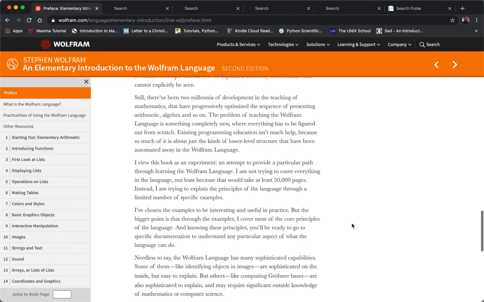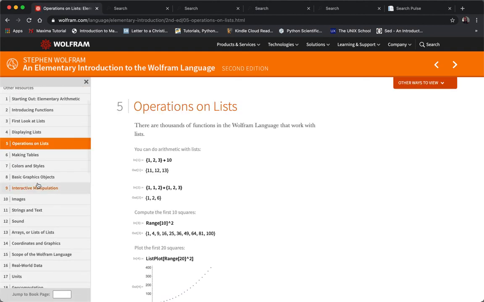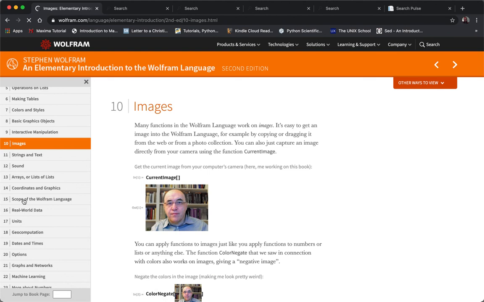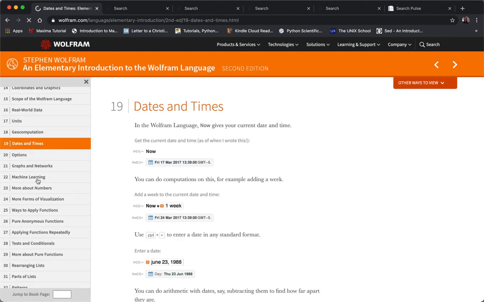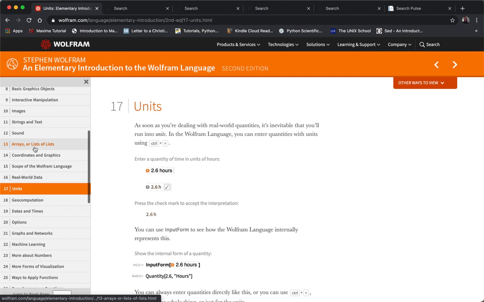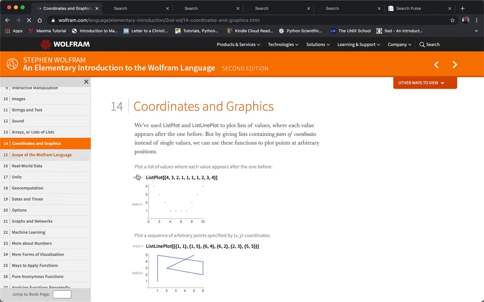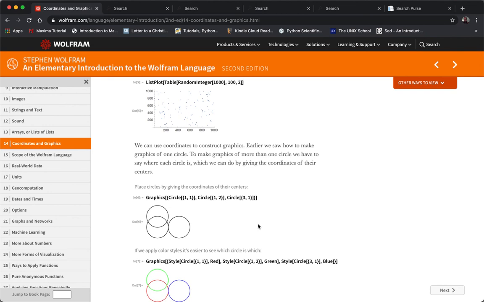You can go through the book and read some of the examples: operations on lists, images, real-world data, dates and times, units, coordinates and graphics. I mean, you can do all kinds of stuff with Mathematica. It's actually pretty good software.